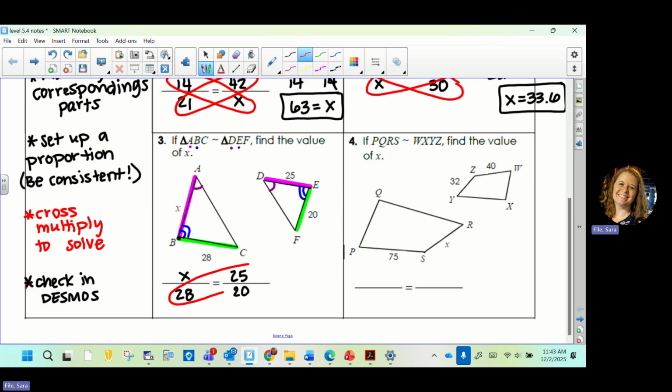You know that the two diagonals are going to get multiplied and you're going to divide by the third. So a lot of y'all are going to come straight to do that and you're just going to put in your calculator 28 times 25 divided by 20. You're going to do it all in one step once you get the hang of this. And that's great. That works. So that comes out to 35.